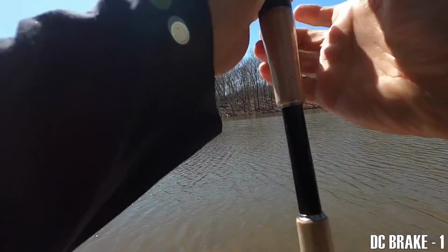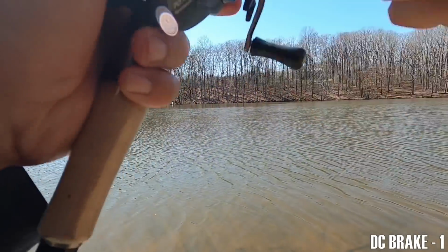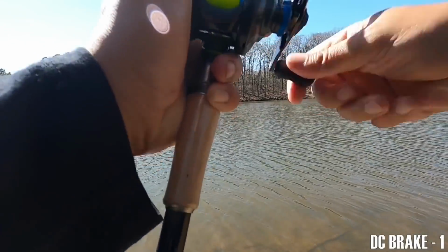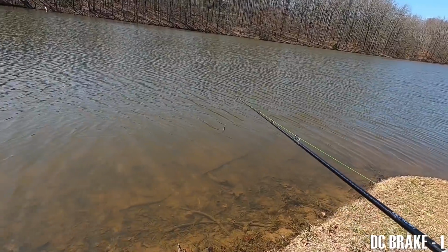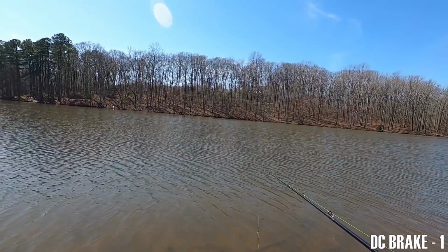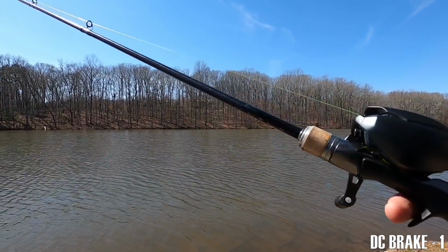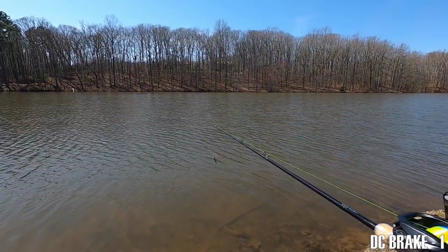Now I actually watched the lure in the air that time, and I did see it helicopter a little bit, and the spool had a slight overrun that worked itself out. So it's time to do some overhead long bombing and see what this SLX DC can do. JDM version, of course.